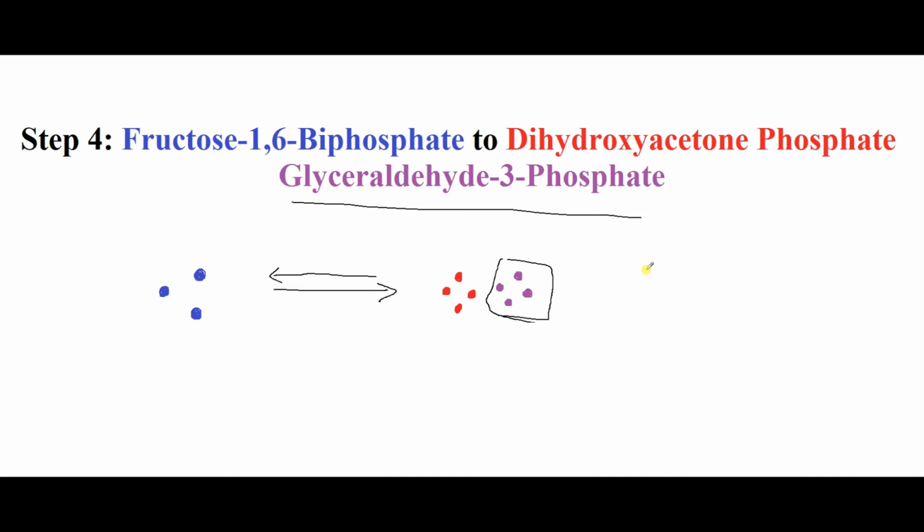Well, in this case, we're going to break it up into 2 different sections, and these 2 smaller molecules end up playing a role in actually maximizing the glucose molecule. Even though right now at this point we can only use glyceraldehyde 3-phosphate, we will be able to use dihydroxyacetone phosphate in the next step. So that's as far as I'll go with that. Now, the actual enzyme that plays a factor in this is called fructose biphosphate aldolase, which reacts right here. So that's all you need to know for this step.